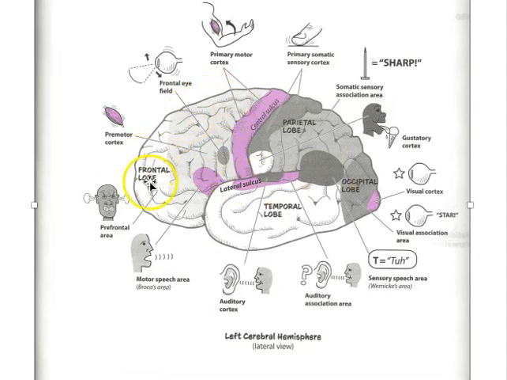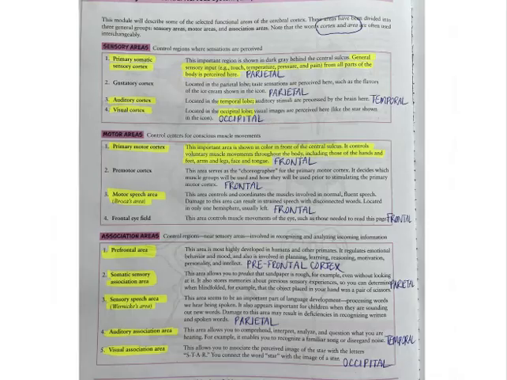You can see the frontal lobe is drawn here, and then the frontal lobe is divided into this area that's shown in a white color, this region which is in light gray, this region which is in pink, this region in a dark gray, and this region in pink. So within the frontal lobe, the drawing is highlighting for us that there are really 1, 2, 3, 4, 5 separate functional regions.